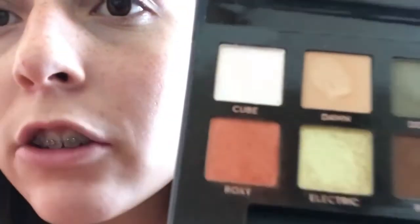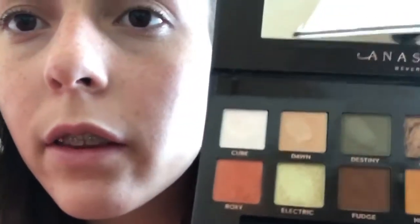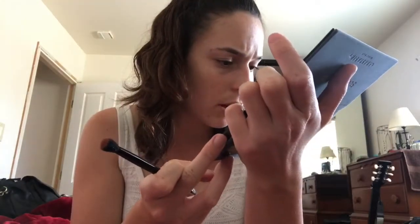Well, actually, it's not as powdery as I expected. It's almost the same amount of powder that I would get fallout-wise. I'm not complaining. Let's see. Can you see that? It does go in, and when I do that, half the product goes off. That's how much product is on, and then I go like this, and half of it's gone. That's not bad, actually. It's not that bad.